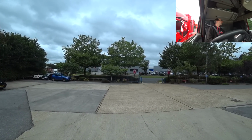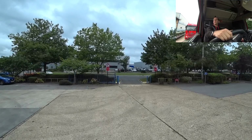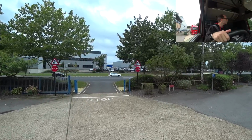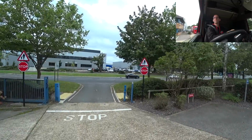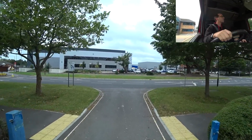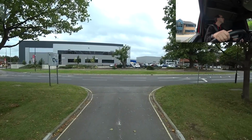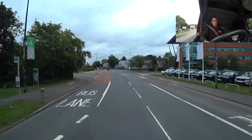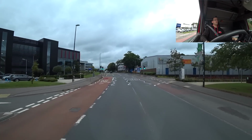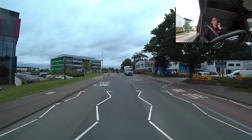Got my air pressure back, good. Some of those boxes are quite heavy. But we are loaded this side. Time to head round the back. Top up with the last little bit and then we are good to go. I should have my carnet around the back because it's not round this side. What do we got? A little bit over 3/4 of a tank. That should be getting me there and back fairly easily. It's a day's drive out, day's drive back.